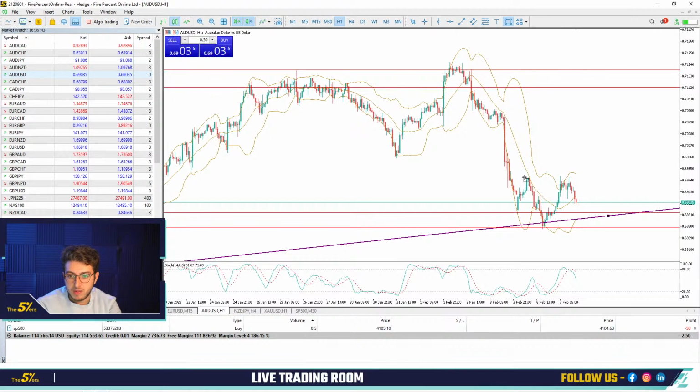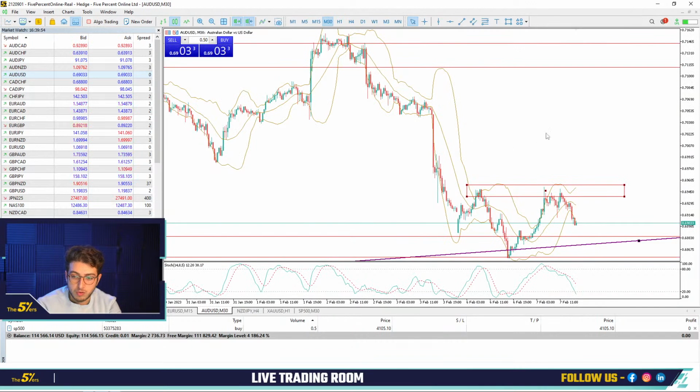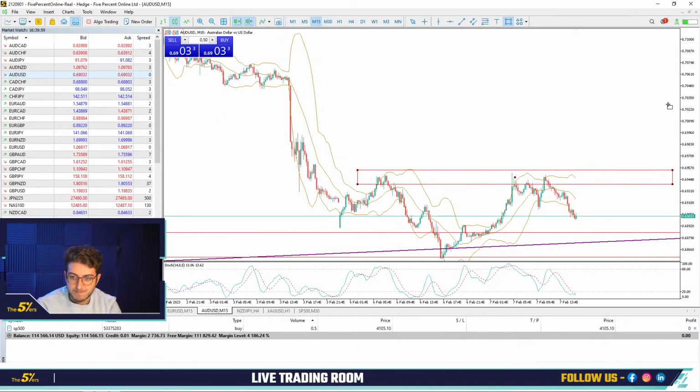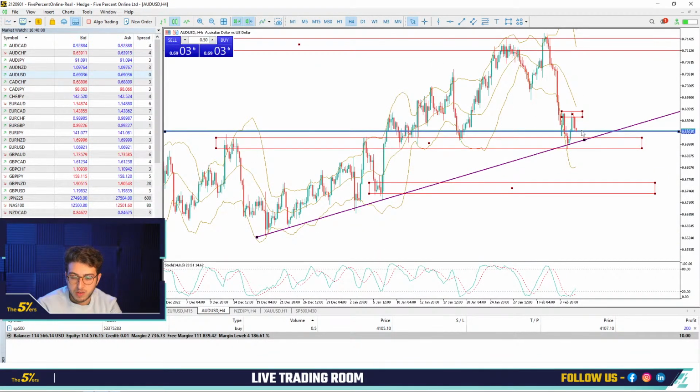On lower time frames, it's a bit more difficult. It's more difficult to make a decision in a lower time frame because on the H1 we have support and, sorry, resistance. So here you see we are actually in the middle. On the short time frame, it's very difficult to take a decision. But if we look at the higher time frame, you say, okay, I believe that this point here might give me a spot on the top side. This is what I look at on Aussie dollar.